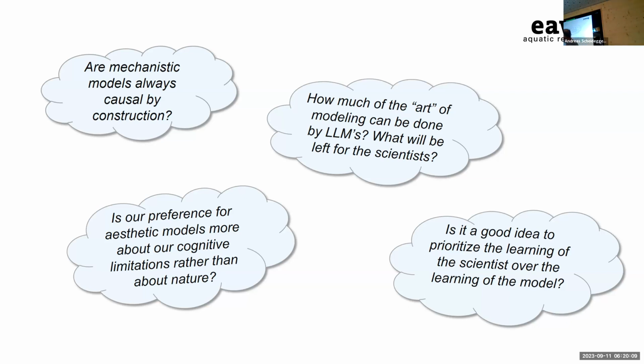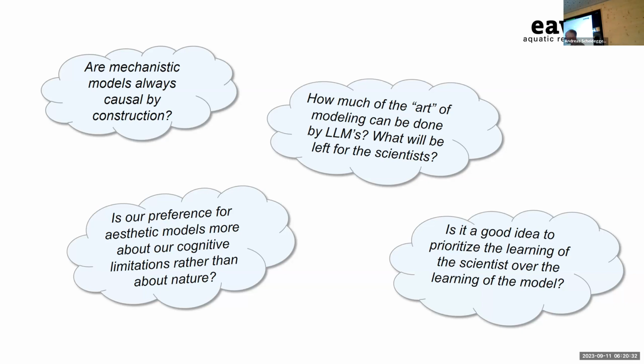Okay. I have a strong feeling that if you do mechanistic modeling or physics-based modeling, it's causal by construction, but I was not quite sure if this is really the case. Then there's what I just had before: how much of our job can we, in principle, delegate to a large language model? I didn't want to use the word AI, although it might be the better word.